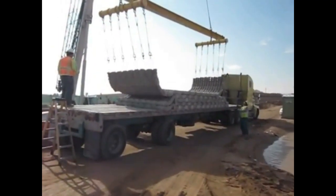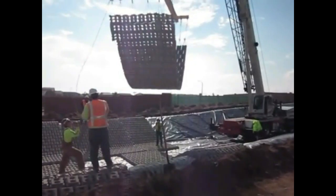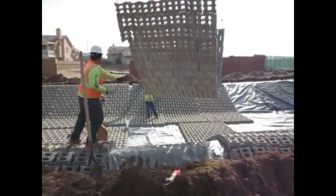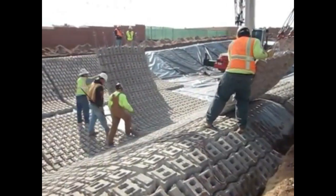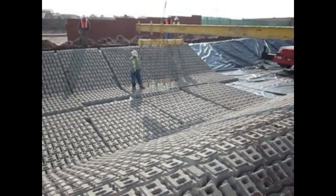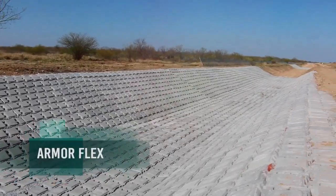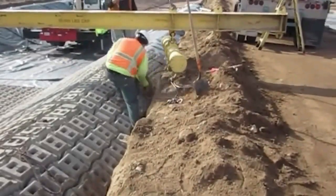Our selection continues with this concrete block blanket — a flexible solution suitable for protecting shorelines against erosion and similar tasks. Dimensions are chosen according to the customer's needs; for example, one version has blocks measuring 33 by 28 by 12 centimeters, and the overall construction assumes 10 to 20% open space to blend in with turf and other landscaping elements. This system can be installed faster than classic embankments or gabions, is easier to maintain, and even cheaper. It is used by an engineering and construction firm that operates in every U.S. state.